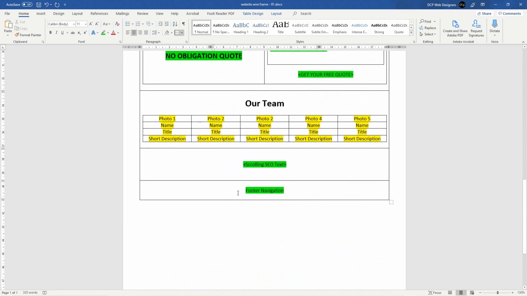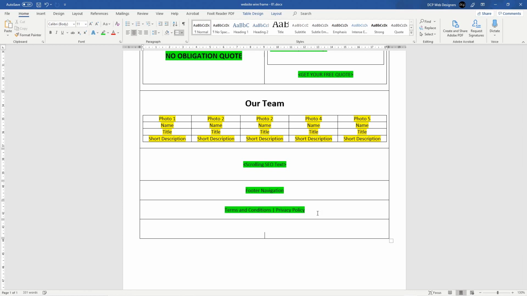But down here in the bottom, you can maybe have a more structured sort of navigation system, right? It's entirely your choice. But normally I have a footer navigation, and then I'll have terms and conditions, and then a privacy policy, right? So these will be 2 more links separated away, and then normally we'll have a copyright.